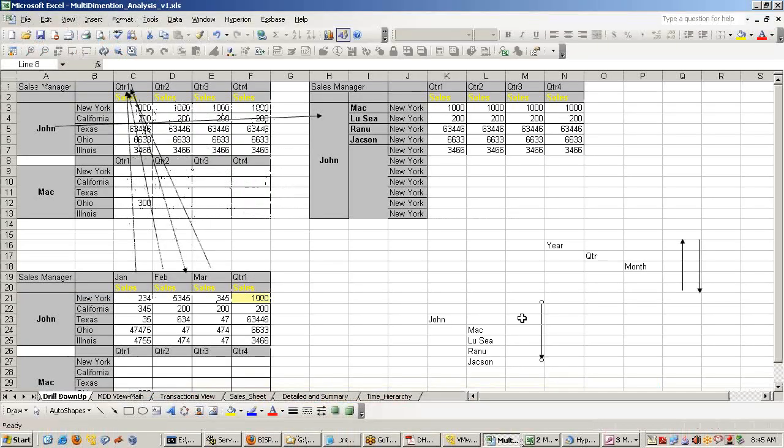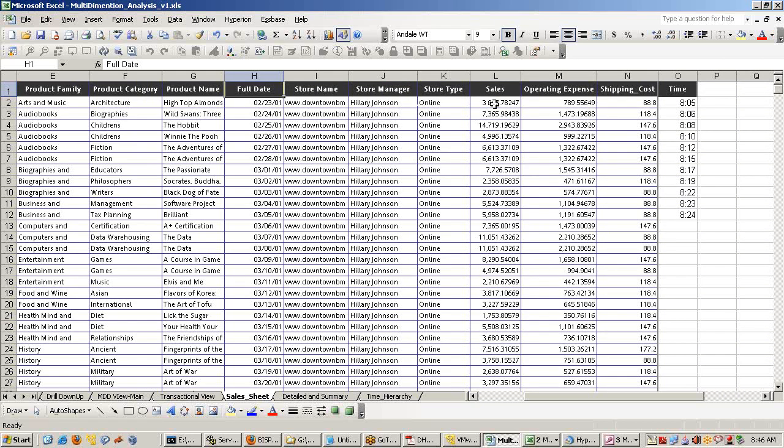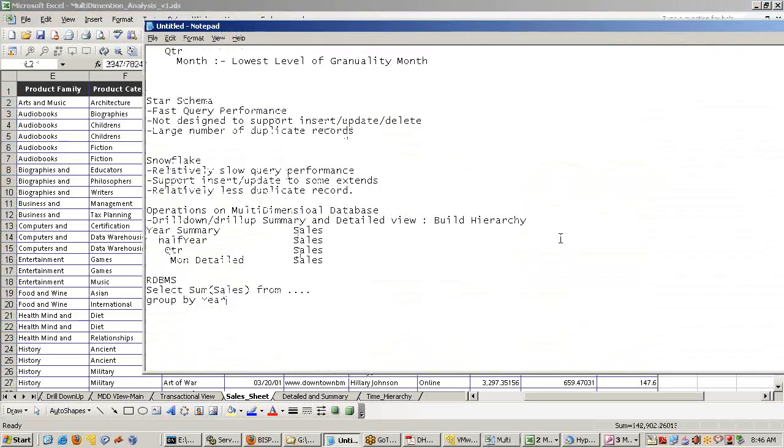When I apply group by on year, in this example, the lowest level of granularity is date. We are capturing each date, every minute transaction. So my 1 year sales will be the sum of all the days, where the year is the same, all are for the year 2001. So we sum all these values. Depending upon the volume of data, the query will process. The more data we have, the slower the query performance. This would be the yearly view.